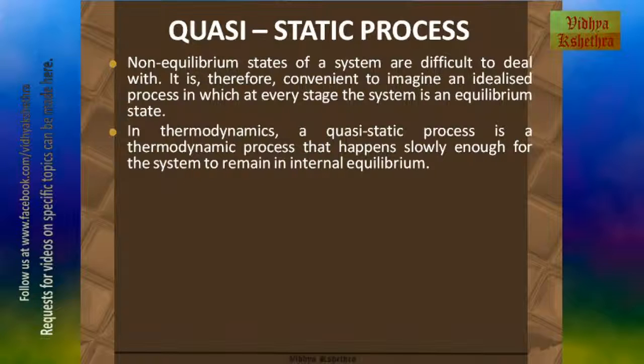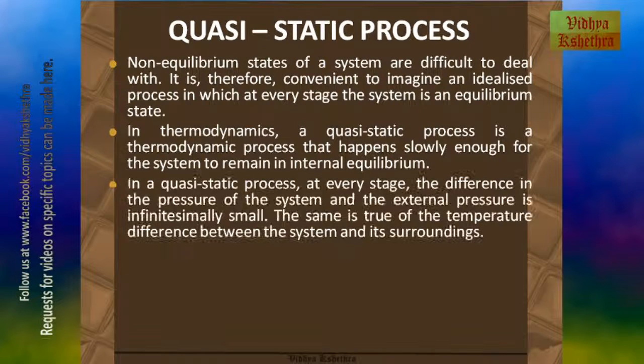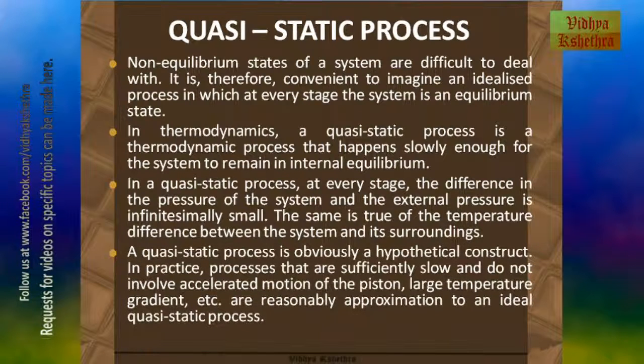In this video, we will be considering the case of quasi-static process in our analysis. In a quasi-static process, at every stage, the difference in the pressure of the system and external pressure is infinitesimally small. The same is true of the temperature difference between the system and its surroundings. A quasi-static process is obviously a hypothetical construct. In practice, processes that are sufficiently slow and do not involve accelerated motion of the piston, large temperature gradient, etc. are reasonable approximations to an ideal quasi-static process.